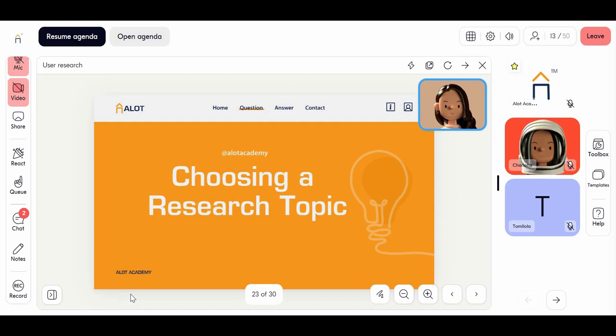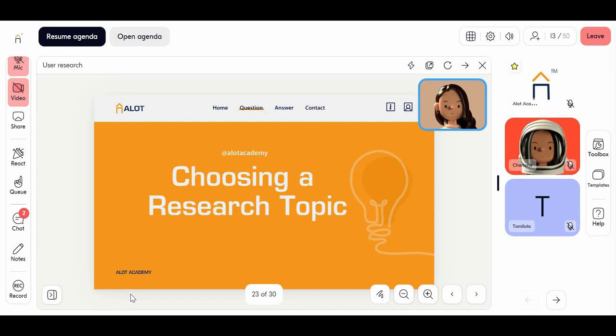The benefits: it helps in fostering alignment. It's best if your teammates, yourself, and the stakeholders are on the same page. So it's not that you are saying A and your team is saying no, it's B, and the stakeholder is saying no, I disagree with that. You understand? So if you want everybody to be on the same page, you have to create a UX research plan. So it helps to foster alignment.